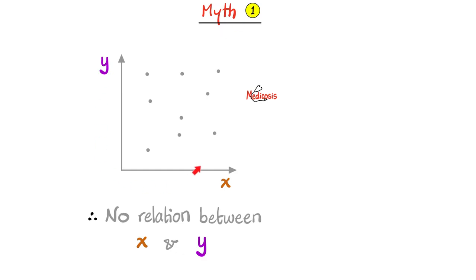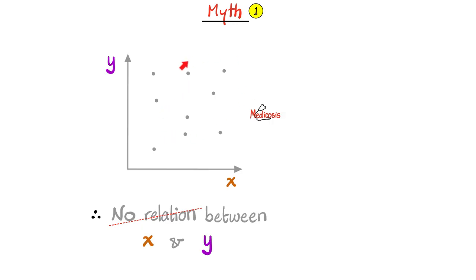A student saw this graph, saw the x variable and the y variable, and saw that the points are scattered all over the place and that r is about 0. Okay, this is true. Let's assume that r is perfectly 0. The student then argued, therefore there is no correlation between x and y variables. This is a load of rubbish.